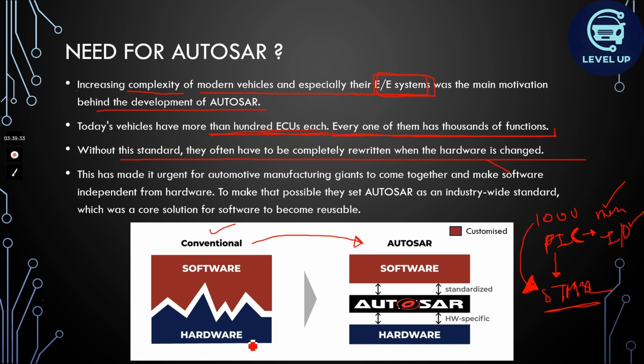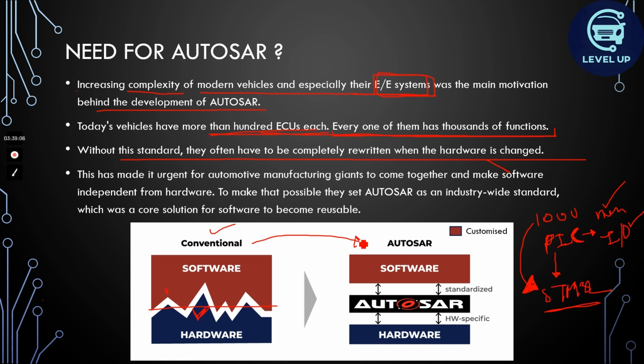Where you can see this particular layered architecture, hardware and software, only two layers are there. And this hardware, you can see, has been embedded inside the software also. It is not differentiable; there is not a single dividing line. Somewhere the hardware is introduced in the software, and the software is also introduced depending upon the hardware. So this is making very complex code.